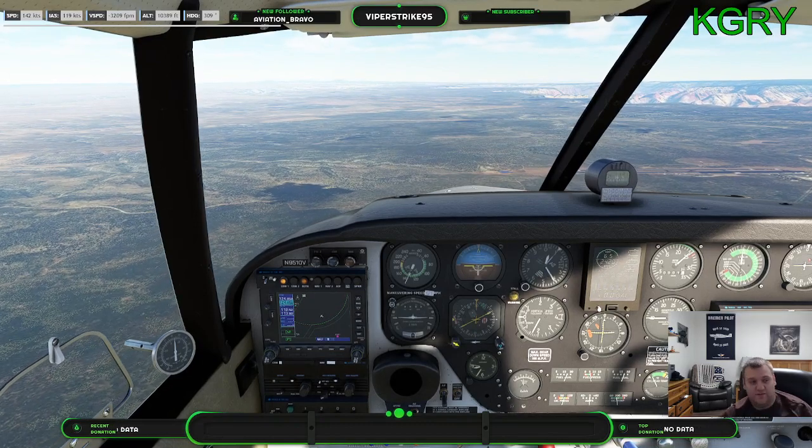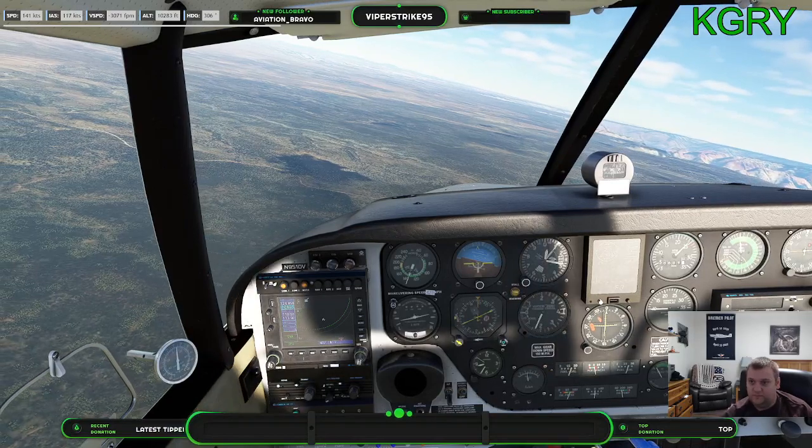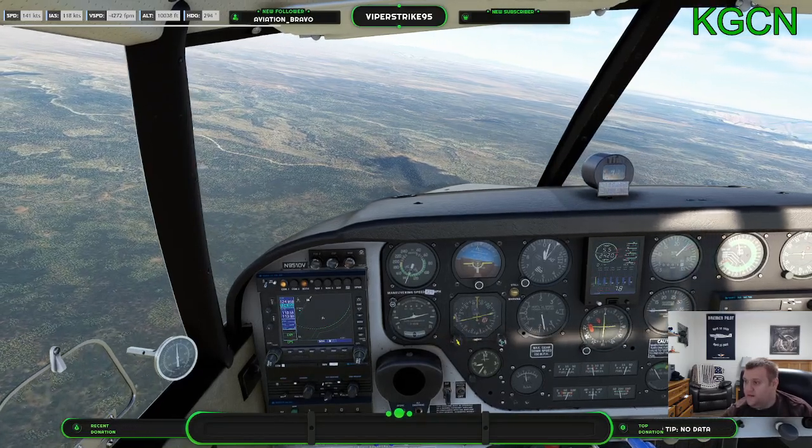Here we go, guys. Our next stop of the day. We're landing at Grand Canyon National Park Airport.